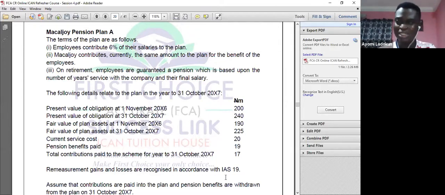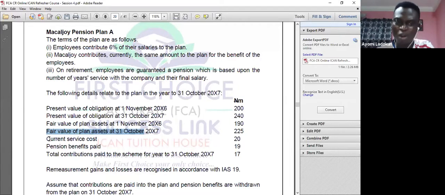Okay, this is an ACCA past question. Now here it said present value of obligation. Is it different from what we have been doing? It said present value of obligation. It gave us at the beginning of the year, and this at the end of the year. Did you see that? Fair value of plan asset at the beginning. It was given with a quoting date. So don't expect it at the start of the year. The examiner will say at the start or at the beginning sometimes. Just look at the date, look at the financial year end. It says fair value. Can you see?